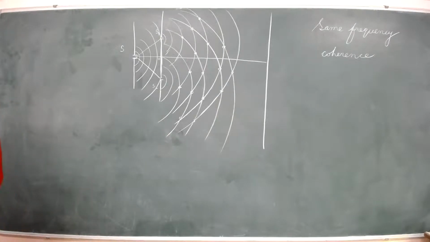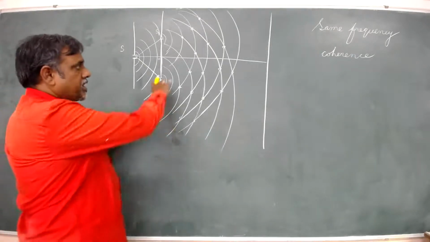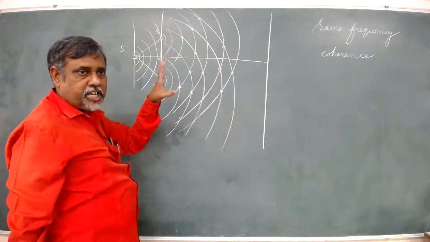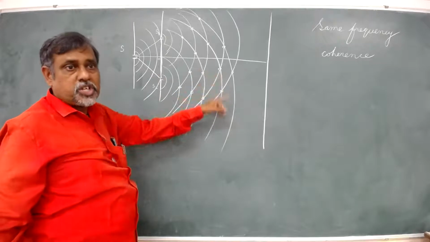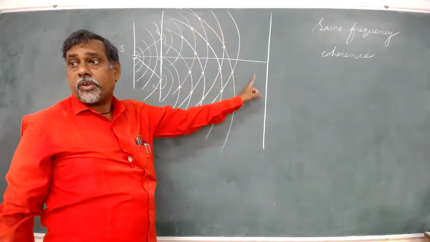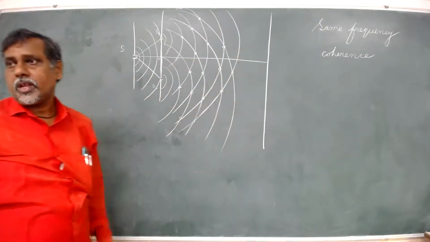So there's a fringe or band, both things will be the same. Understand? Okay, now this is how interference takes place. Now we need to understand the condition for the formation of a bright band and the condition for the formation of a dark band.